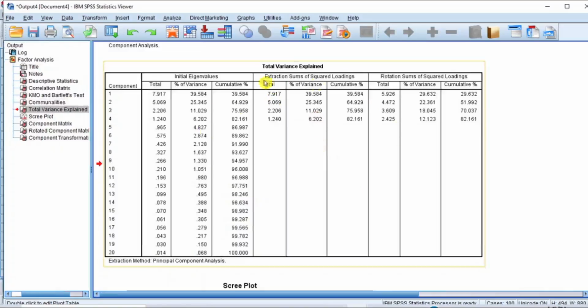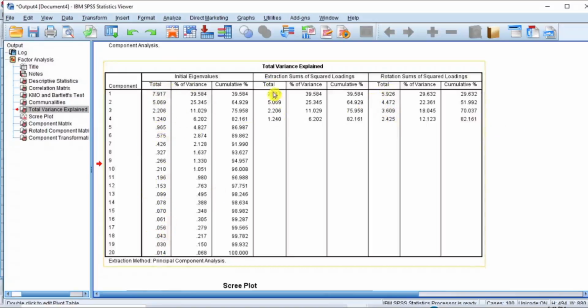This table shows how the variance explained is divided among the 20 factors. This table is divided into 3 basic groups, such as the initial eigenvalues, extraction sums of squared loadings, and rotation sums of squared loadings. But among these listed information, the 3 columns of the rotation sums of squared loadings, which are the 3 rightmost columns of this table, contain the most important information. In this table, the column for total is the eigenvalue, which is the measure of explained variance, and as you can see, the values decrease down the column.